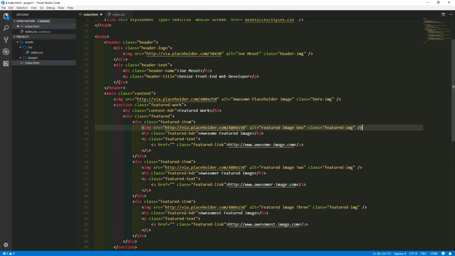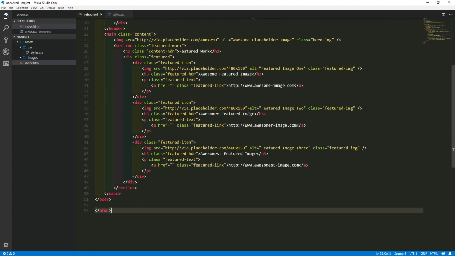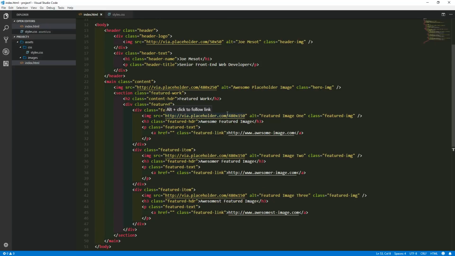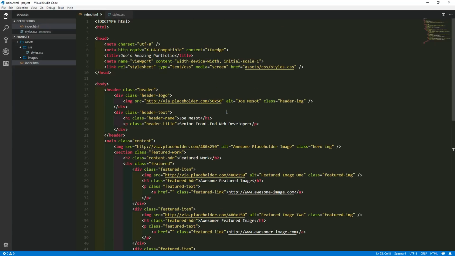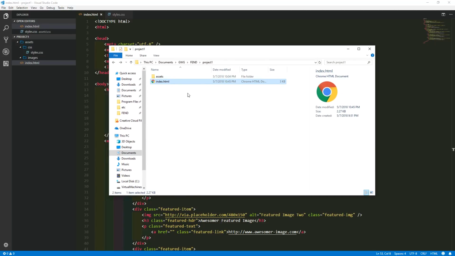Like I'll start at the top of my style sheet and create my class of header. If I ever need it, I'll put something in it. Then I'll create a class of header-logo and a class of header-image, header-text, header-name, header-title, and just go down my style sheet. Now what I'll do in order to show you a common workflow, right? Now that I've got this done, I'm just going to save this file so I can preview it. And I could go back to my Windows Explorer or the Finder in Mac. I can come in here and double click this and it will open in my browser.